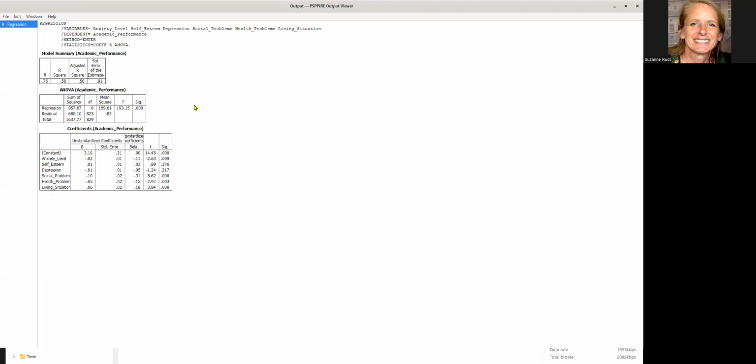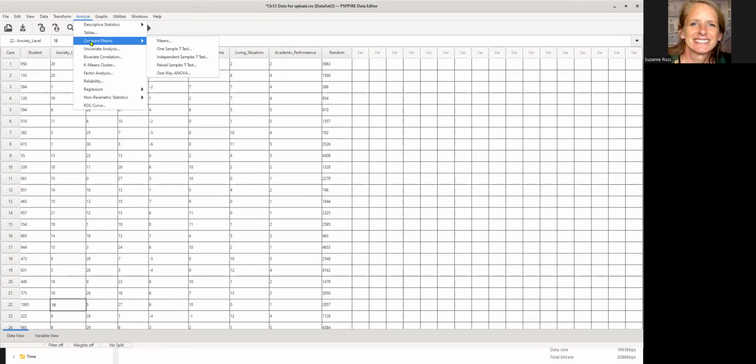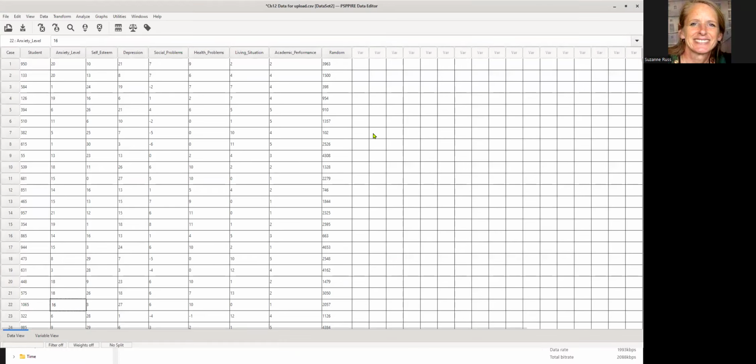And so even though we probably will keep this model, I'm going to go back to my data and run one more regression. I haven't actually done this one yet, but I'm going to go ahead and do another linear regression. I'm just going to pull these social problems out of there and see what happens when I remove it from the model. What I'm looking for in particular is that adjusted R squared. I want to see if it decreases or stays the same or increases.